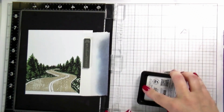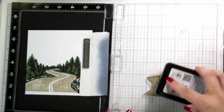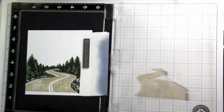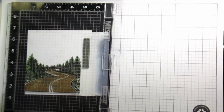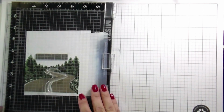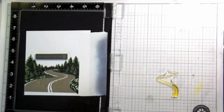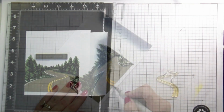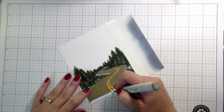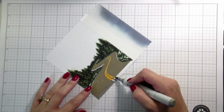One thing to note here, while I'm stamping, you can see that I stamped up a little higher than the road comes down. I'm just going to fill that in with my Copics so that I have a base, because ultimately I'm going to be ink blending right over that with black, and it's not even something you're really going to see. But in order to make sure that the colors are even, because they're not solid colors, when you're ink blending over top of something, it is transparent. So I'm just going to fill it in quickly with the Copics, not anything super fancy or special, just trying to make sure I've got some gray and yellow down there before I start the ink blending over it.